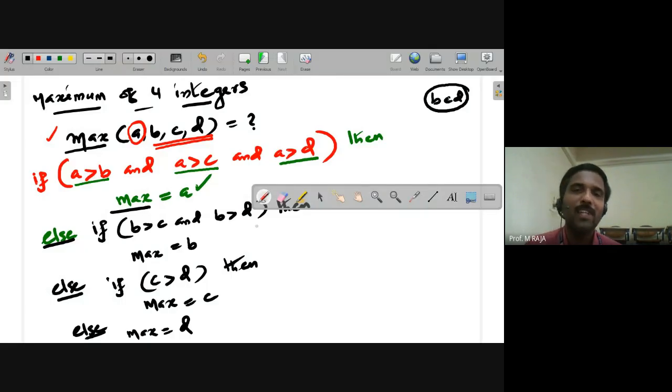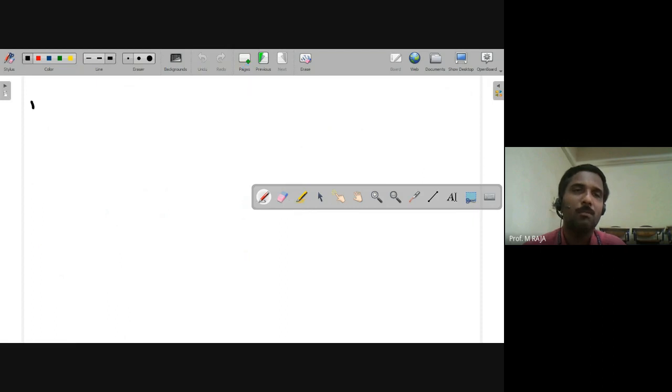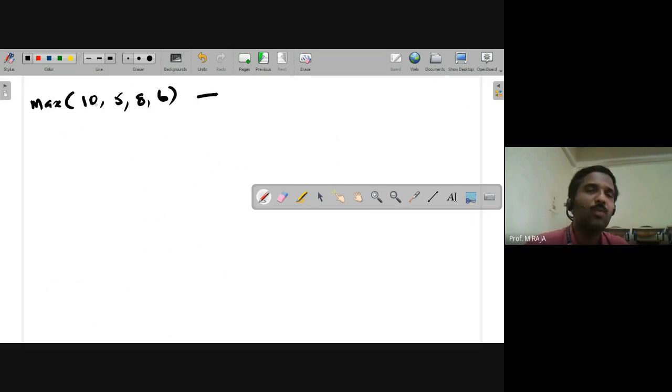If you want to trace, you can take one example where A is maximum, for example, 10, 5, 8, 6. In this case, 10 is greater than 5, 10 is greater than 8, 10 is greater than 6.